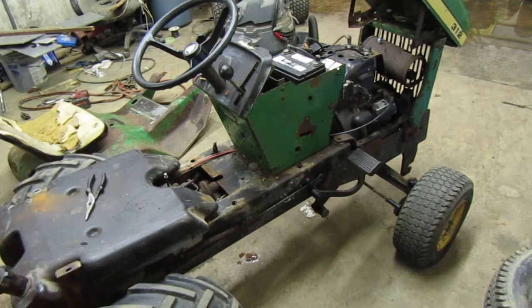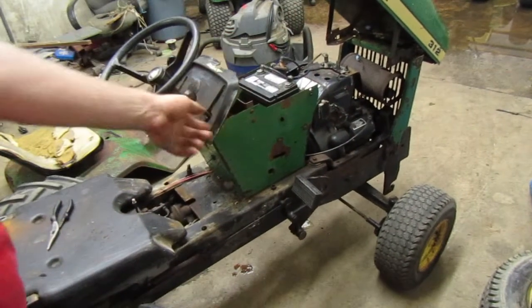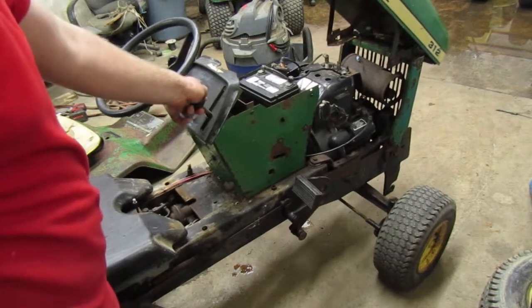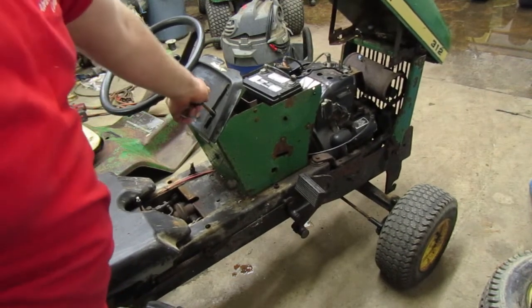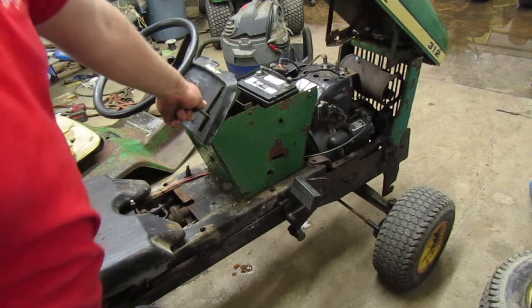Let me get the 208 moved and I'll back it outside. We'll try it out. Oh, I got the brake on, that's why. See, that's why, the brake was on. I know, delete your hate comments. I know the brake was on, I saw it. No, you didn't.